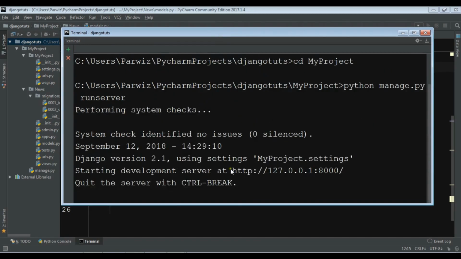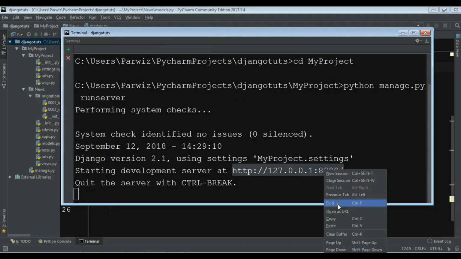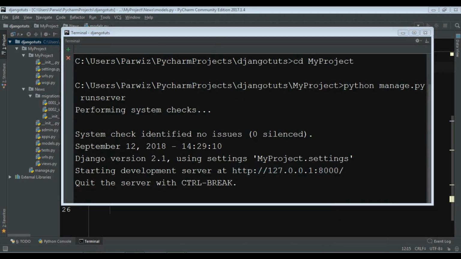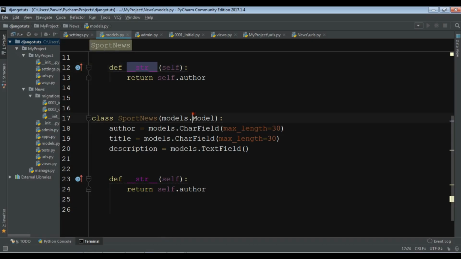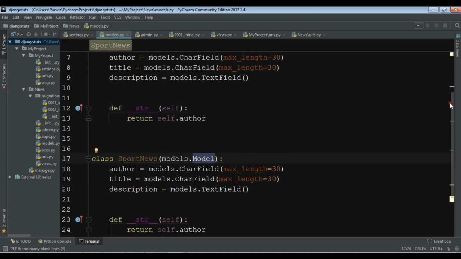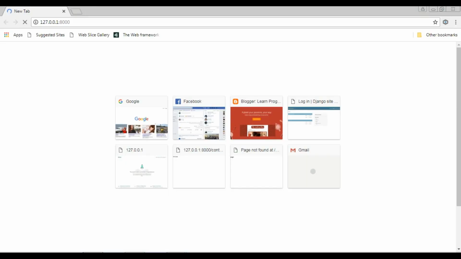Okay, now let me copy this URL and paste it in my browser. Okay, now how you can use templates in Django.